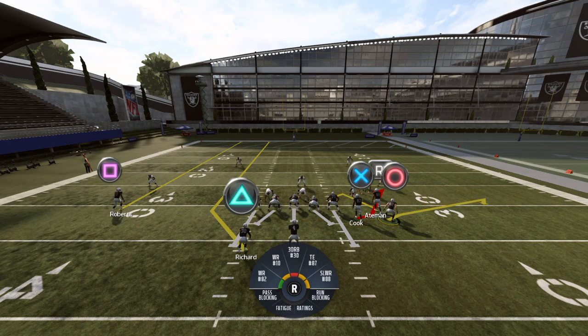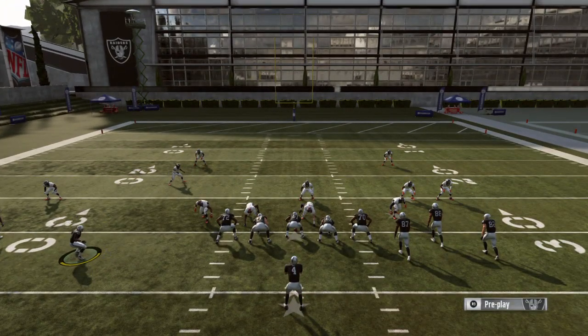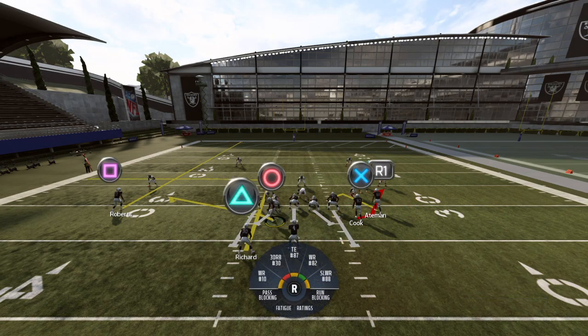Just bear with me, guys. Smart route it, and move him back. And a flat route. So now I got a 3-read concept on one zone. Now, that deep half is going to have to react to one of them. Chances are he's probably going to go after Roberts, and it's going to leave a little spacing concept. Because it's a vertical, that cloud flat's going to get pulled back. So my 1-2 read is going to be between Richard and the flat route.